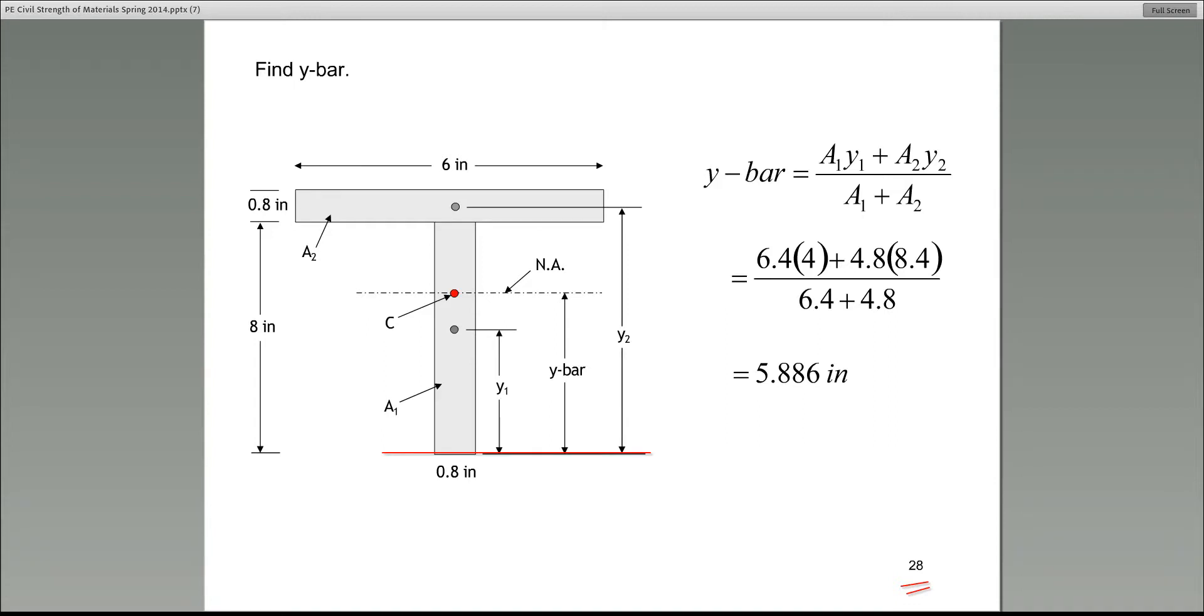Remember what we're doing. We're trying to find or locate the neutral axis for this section. We don't know where the neutral axis is, so we're going to call that Y bar. We're trying to calculate Y bar. Down here, we call that RA or the reference axis, and we are going to measure everything from the reference axis. This is very important. Everything will be measured from the reference axis.